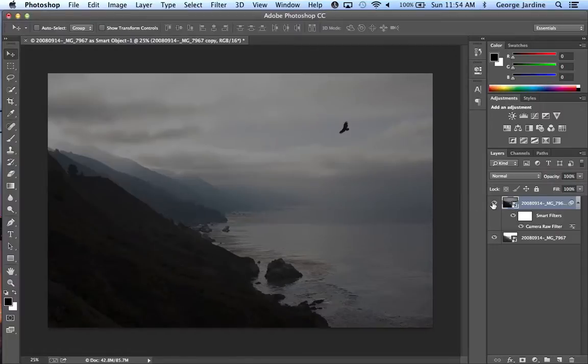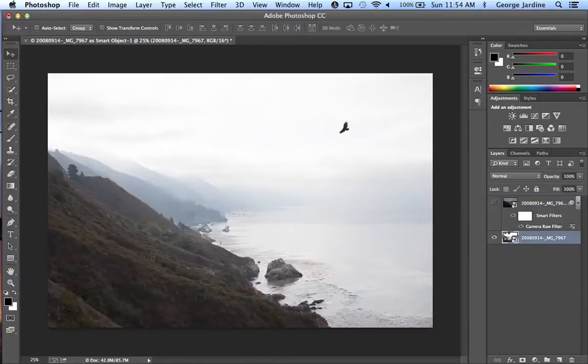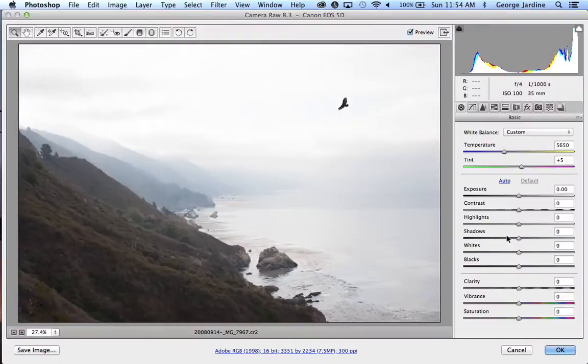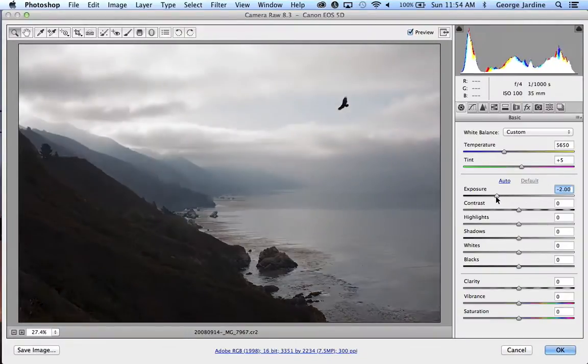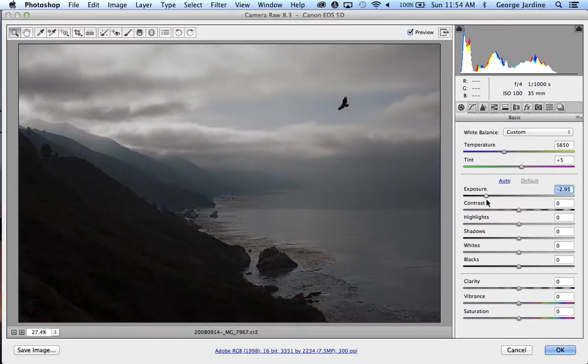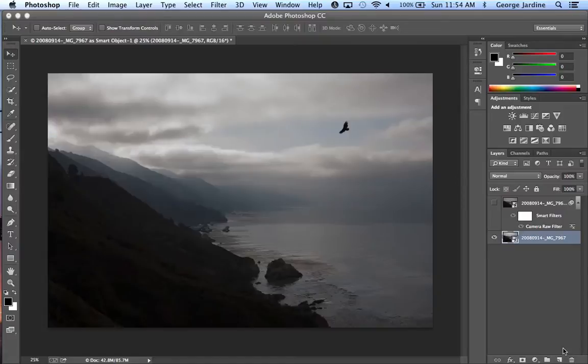Now, turn that off, and down here, I'll double-click this one to open up Camera Raw on the real data in the layer. And same thing. I'll pull exposure back to -3 and click OK. Once more, you see how powerful the highlight recovery is using the raw data. And yes, the whole thing is a bit too dark, but I'm using this as an example of how much you can pull out of the sky.